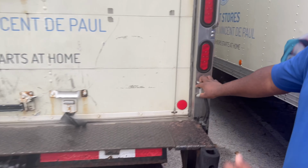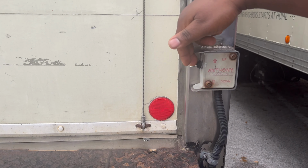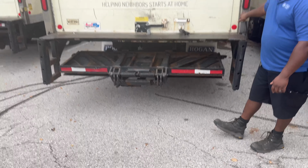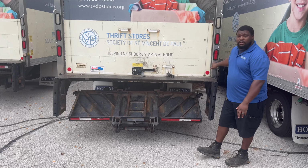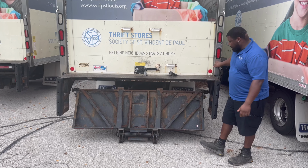So once you unlock it, you can once again press down or press up to lift it. So you just press down, and as the lift gate comes out, it's the same exact process. The only difference between the 20 and the 26ers is that 26ers need that switch to be on, 20-footers don't.